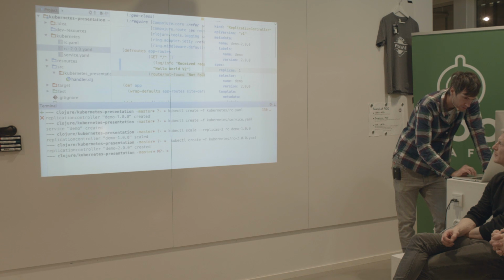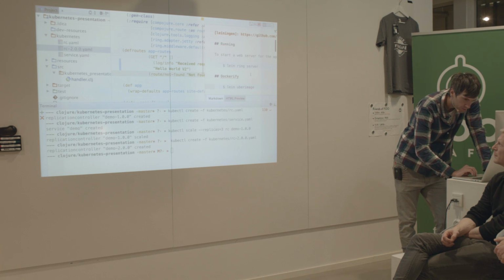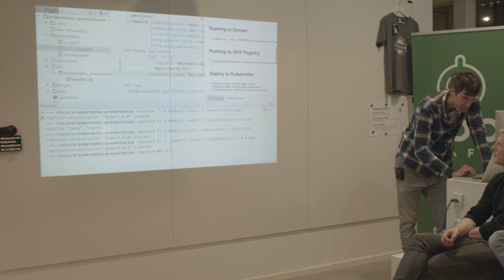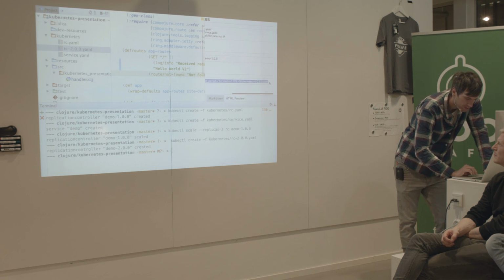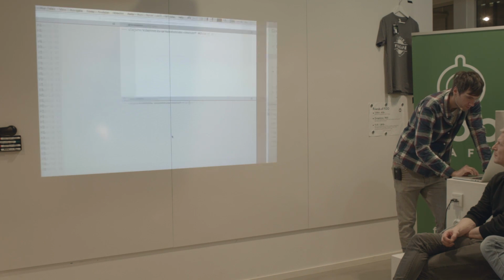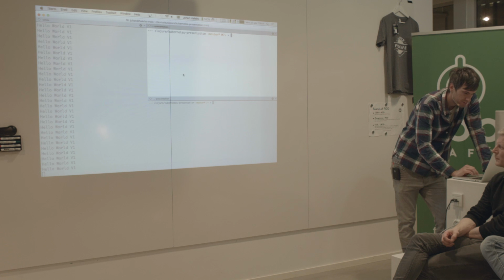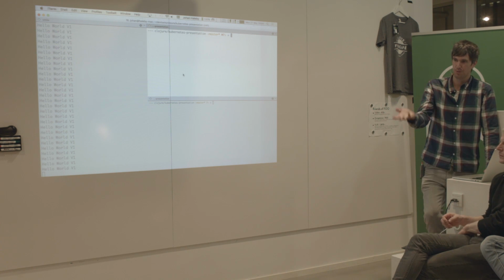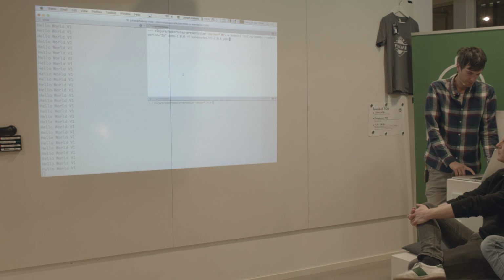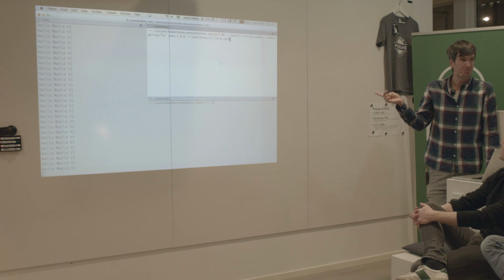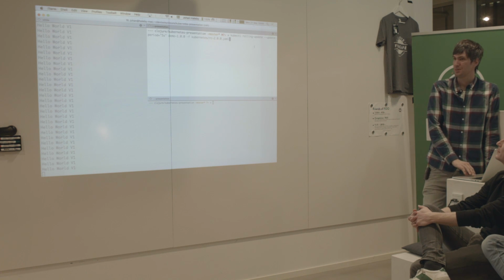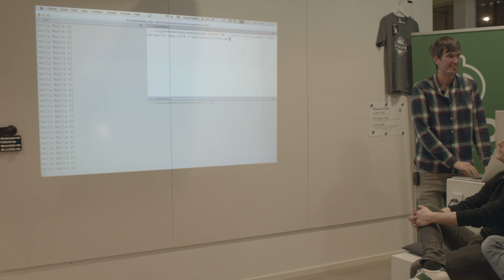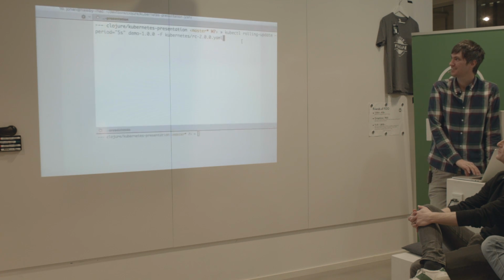Now I will show you how we can do a rolling upgrade, because that's pretty cool. We have decided that this new version is ready to deploy to the masses. This is actually what you used to do until last Thursday, because now they have a better way to do that. So I will show you some legacy stuff here, but it still works.